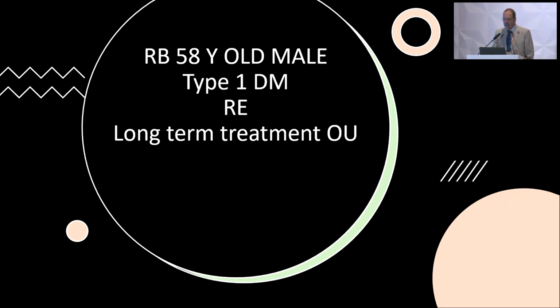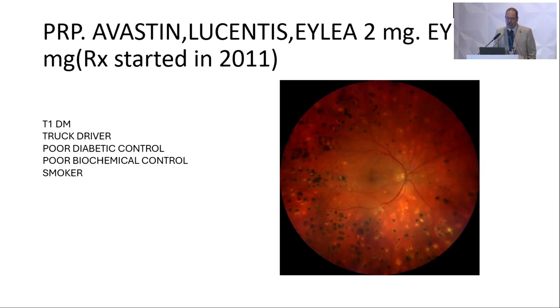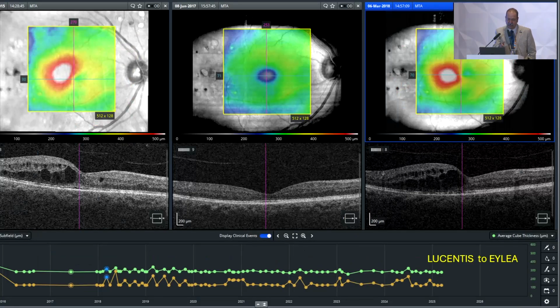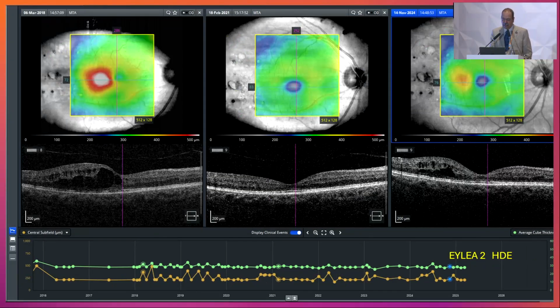Here's your horror diabetic patient. He's a truck driver with poor diabetic control, sits the whole day, smoking, and you just look at him walking in and say, that's a bomb walking through. This is going to be a difficult one. He had PDR, for which he was started on Avastin while his laser was going on, and we then left him on Avastin for his DME. Slowly Avastin stopped working, so we started Lucentis, and Lucentis worked for some time, and then he ran out of control there also, and we said, all right, let's switch to Eylea.